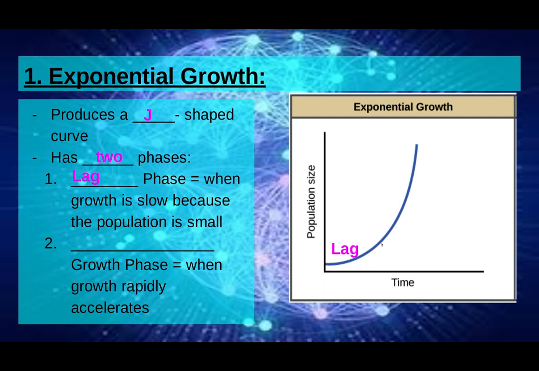We just have some adult mosquitoes that have moved into the area and they're starting to get together and reproduce. And we have a pretty low population, but after a couple rains and those few mosquitoes reproduce, thousands each, we're going to see a massive upshoot, and that's called the exponential growth phase. And that's when growth rapidly accelerates. So again, exponential looks like a J. We have a lag phase where things are pretty slow but upticking. And then exponential, you see this massive uptick with a pretty sharp slope going up.